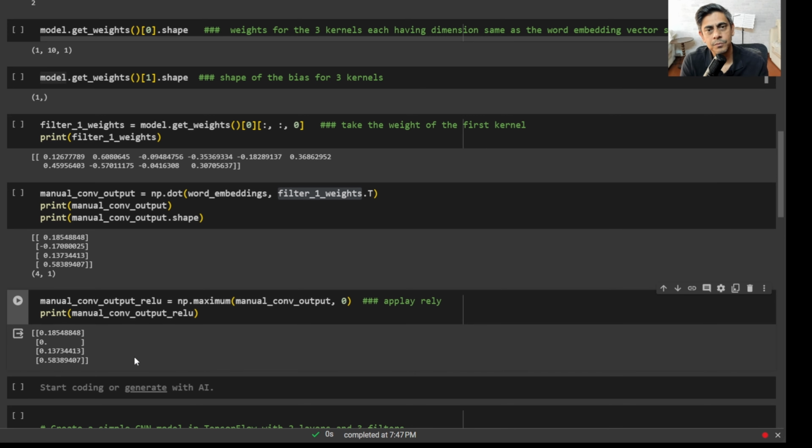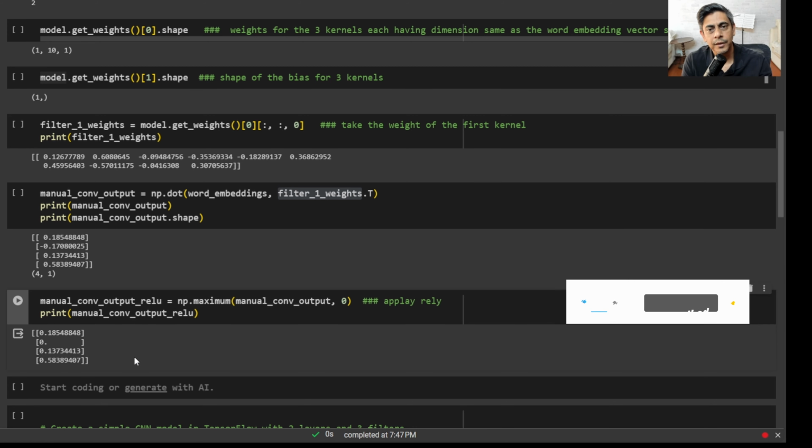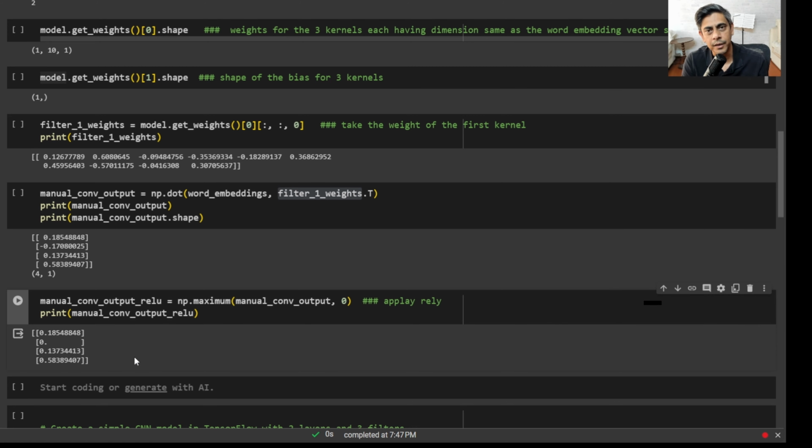So that was a small piece of code to give you confidence that in a sequential operation, per word, the kernel is essentially taking a dot product. Okay, we also have a video on the essence of the dot product in machine learning, so please watch that video as well. In this video, what we learned is that CNNs, although they are predominant in the field of image analysis, can be applied to sequence modeling, considering each sequence as a one-dimensional vector.